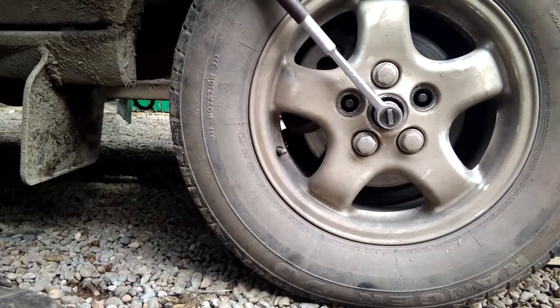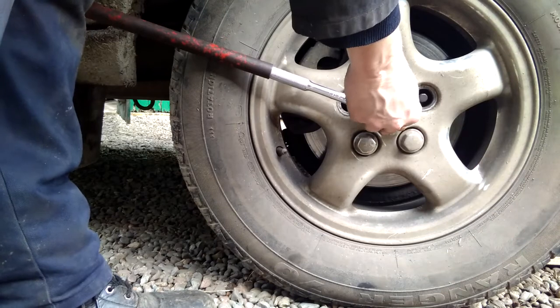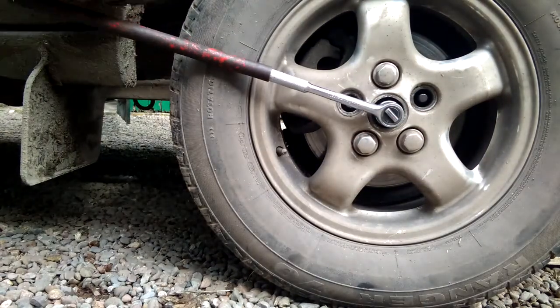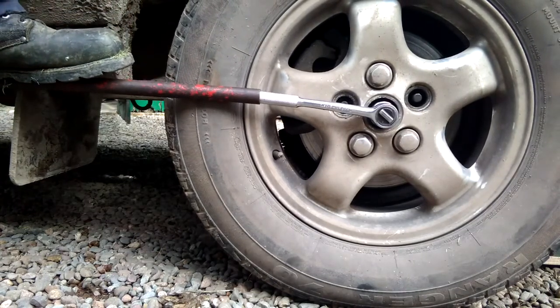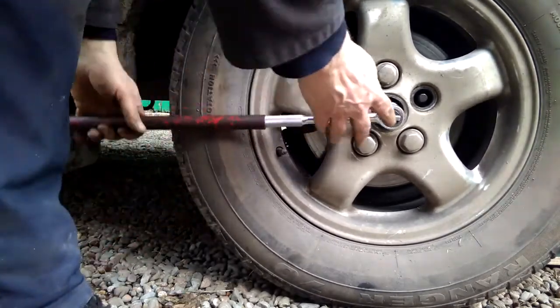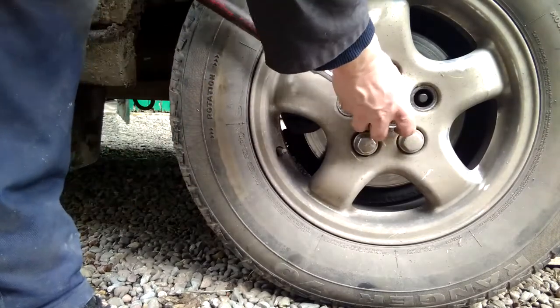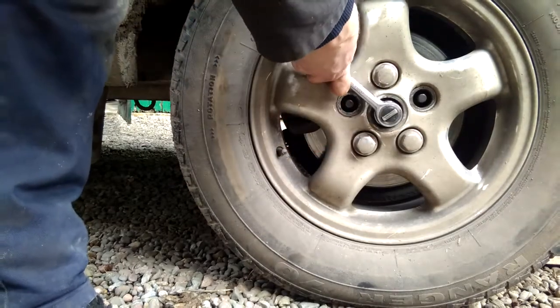Wow, that is tight. Okay, I'll try the foot method. If that doesn't work, I have to come up with some other idea. Try not to break my socket. Oh yeah, there we go. And that's the way you do it. That's a relief, I say.